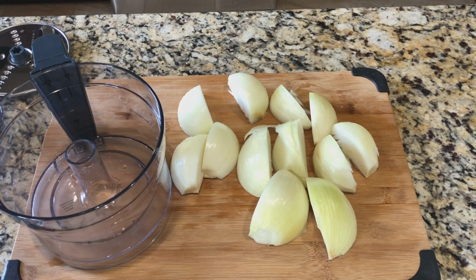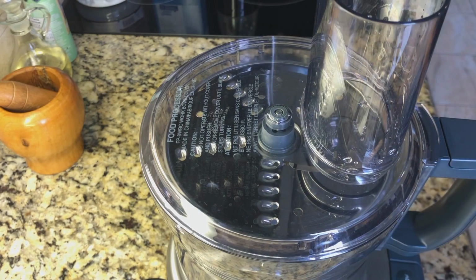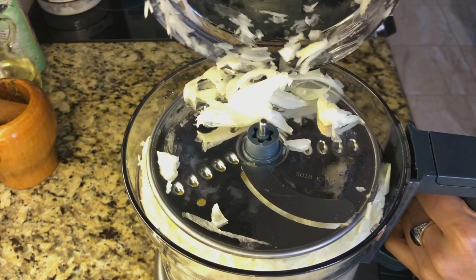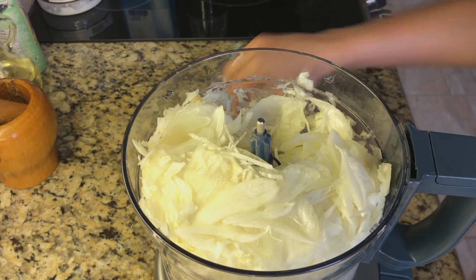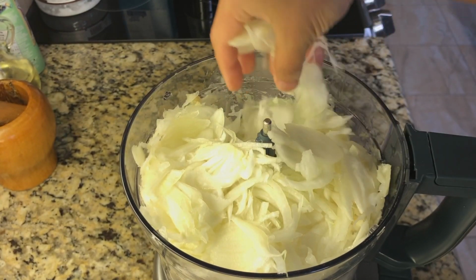I'll be using 3 large yellow onions. I'm going to slice these in my food processor using the slicing blade so that the onions will be sliced really thin. Here are the sliced onions. And look how even and thin they are. These look beautiful.